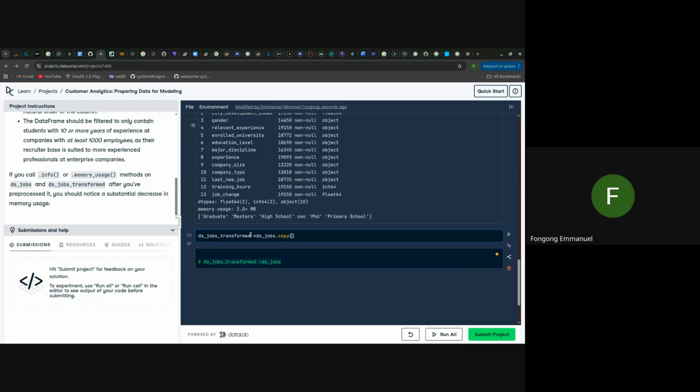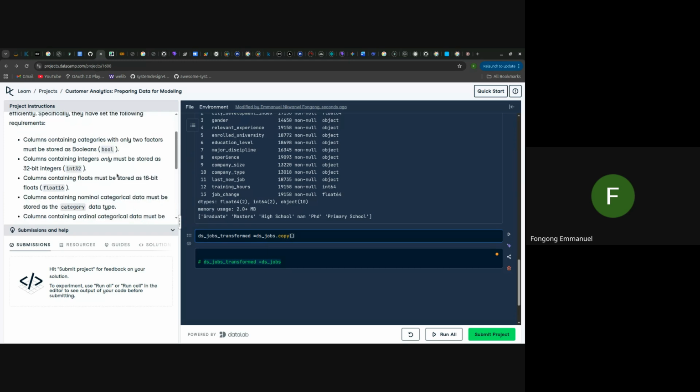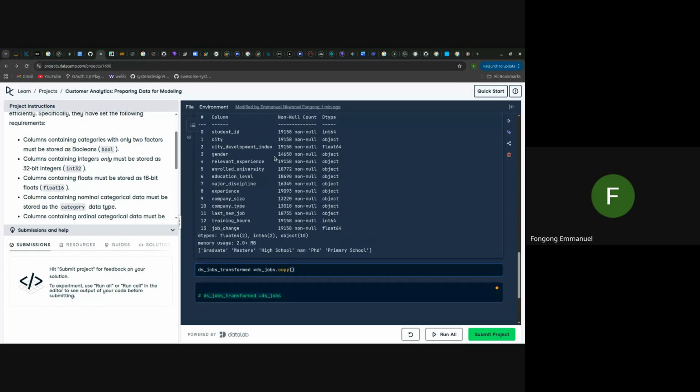Let's go back up, we saw they gave us some assignment here. Let's just do the integer first, right before going to the boolean. Sorry, I'm not following the order. They say columns containing integers only must be stored as 32-bit integers. Let's look here. We have 64-bit integers.